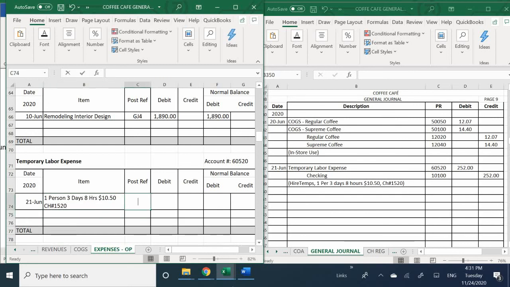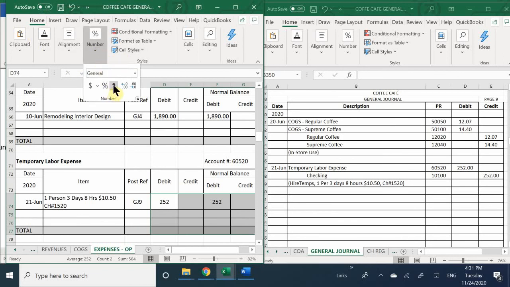Post reference, that's 2009. And in the debit column is going to be the $252.